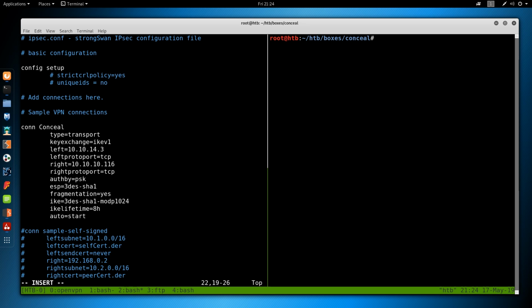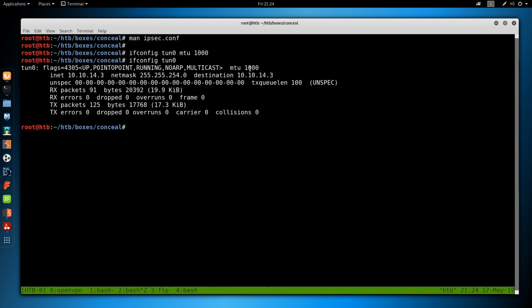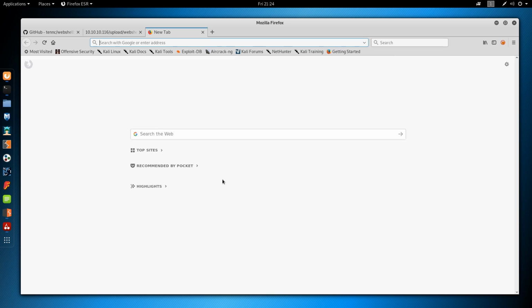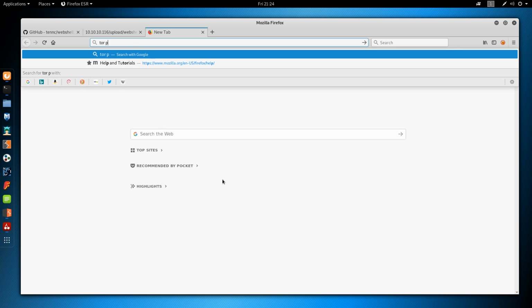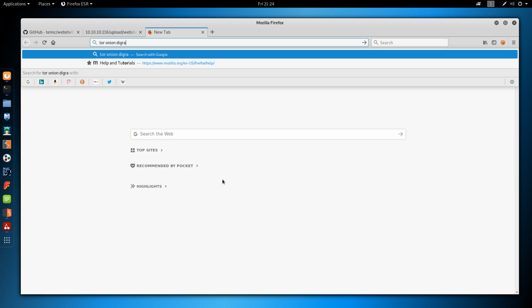The other thing I may do, if you're still having weird issues, is change the MTU, the maximum transmission unit, to 1000. If I do ifconfig tun0, I see the MTU is set to 1000. And the reason why is, let's do an onion diagram.